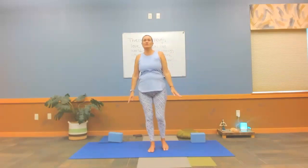Go ahead and face the front of your space. If you're shifted on your mat, bring the hands to your heart and just close the eyes. Feel the energy of this moment. Receive the gifts of this moment. Practice being right here and right now, still and quiet. Enjoying the peace and the calm within.